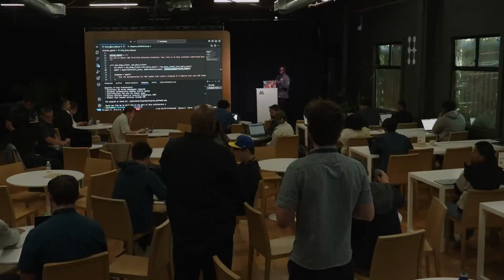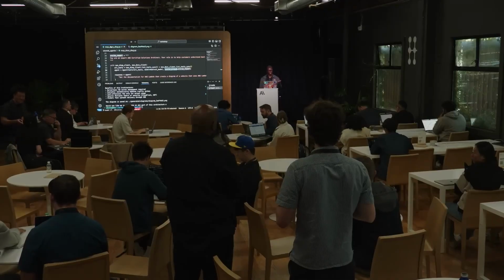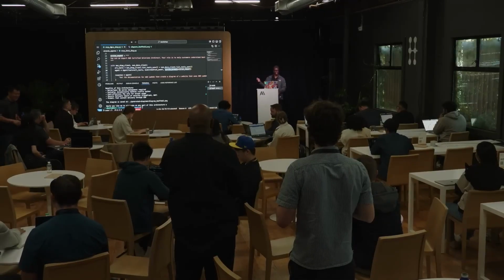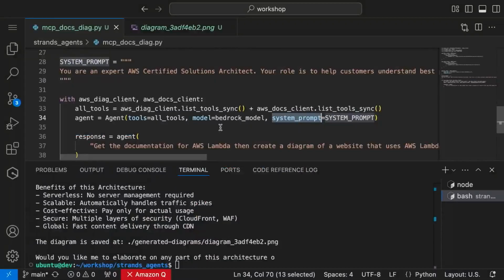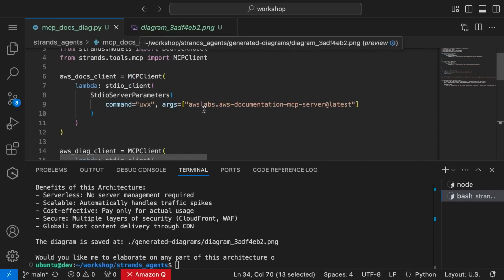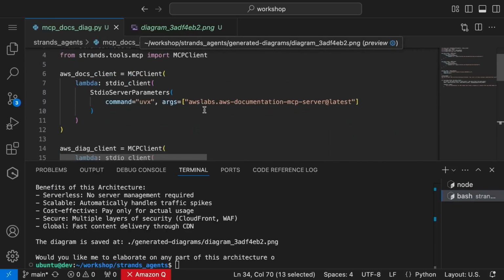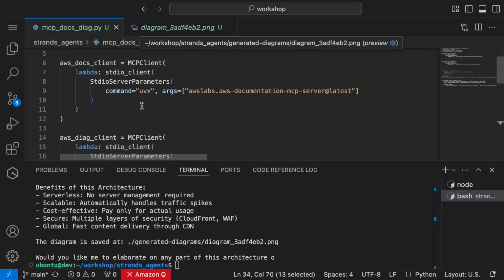Yeah. Because MCP supports the HTTP streaming server-side event, you can have it in a Lambda function and do that. I believe there is some open source code that demonstrates how to do that. One of my colleagues has done that. So yeah, it's totally possible. Right now I'm just running the MCP server locally, but if you wanted to have it in the cloud, like a Lambda function, it's totally possible. You'd have to change how this is set up.